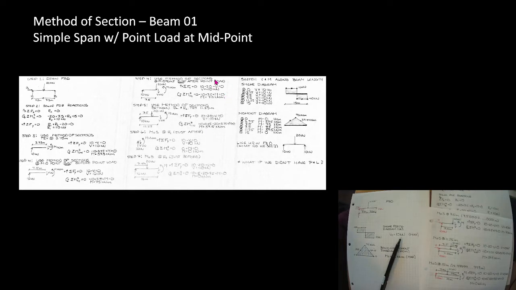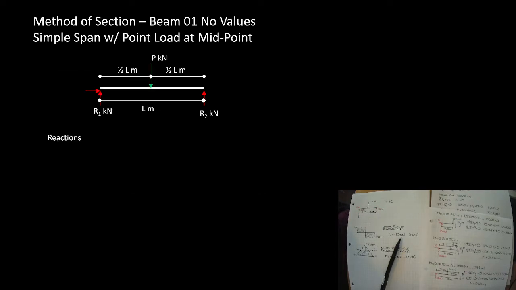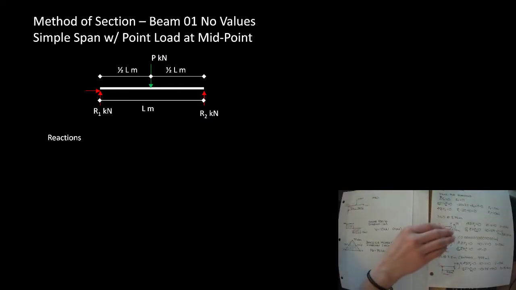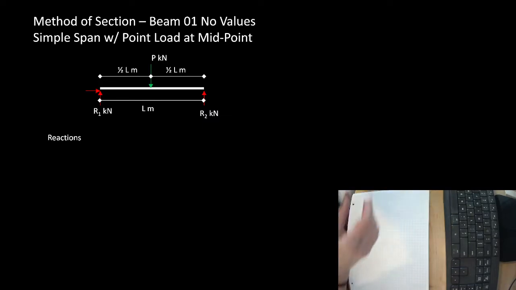Here is that problem I just did, fully worked out. And see right here, what if we didn't know what the value of P was? What if we didn't know what the value of L is? What if we did this problem with placeholders instead? So let's do this exact same problem where instead of being 20 kilonewtons, we know it's some unknown force P. And rather than be an exact length of a beam, we know that we're applying this unknown load at the midpoint of our beam. We're going to assume that this is a factored P, in fact, but let's go through and solve this exact same problem, everything we just did right here, but go through and do it with unknown values here.